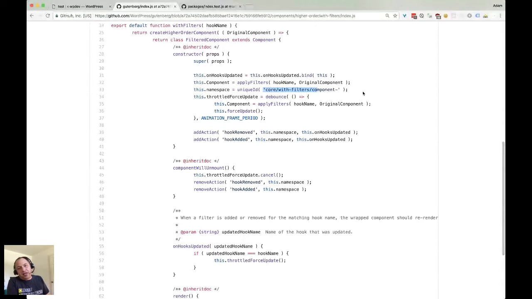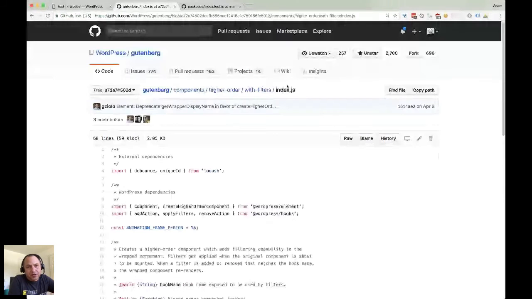So this is a really useful kind of higher order component that's being used currently in Gutenberg. And if you search the Gutenberg repository for "with filters," you'll find all of the components that are currently being filtered. There really isn't a canonical source for that information, so it is something you sort of have to hunt down to understand. But I am going to get into some examples.